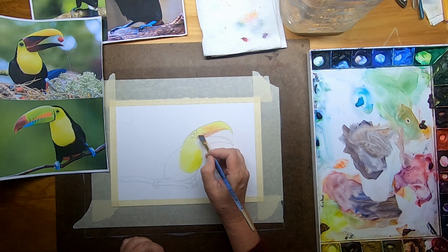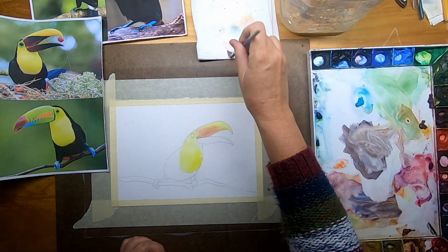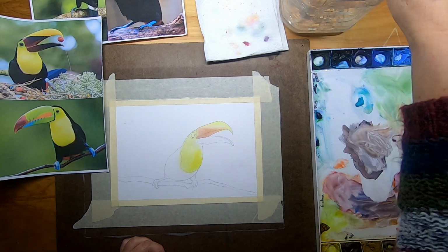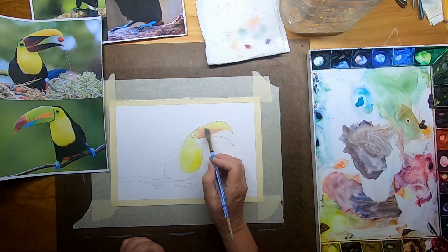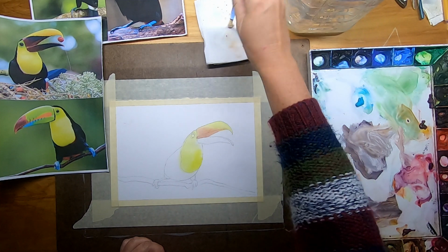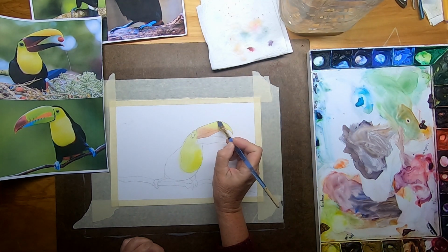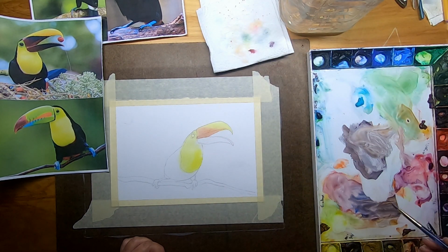Now I picked up a kind of a purpley red color, and I'm putting that in the roof area of the beak, and then I'm going to put it on this area of the beak that's going to be dark. And actually I think my yellow was still a little too wet, so I'm going to have to clean that up a little with a clean brush that I dried on my paper towel. Just scoop up the paint that ran up there that I didn't want. And now I can just actually dab on a little bit more yellow and fix that. And I'm going to use a clean brush again to clean up a little bit on the top edge there.